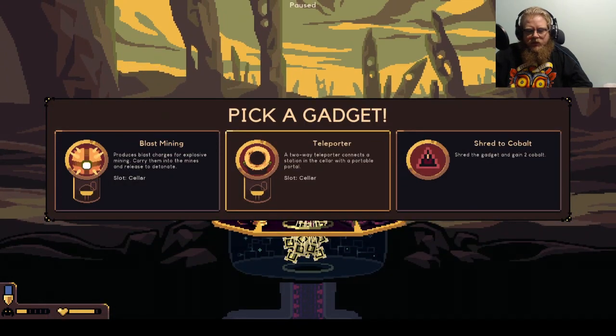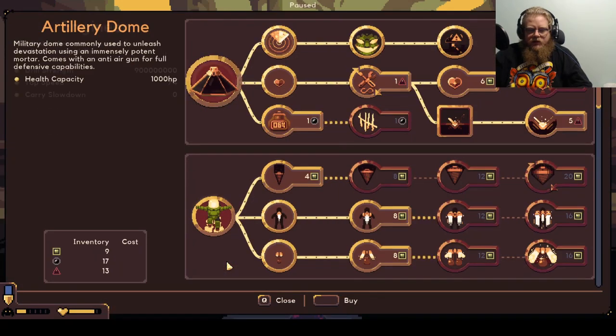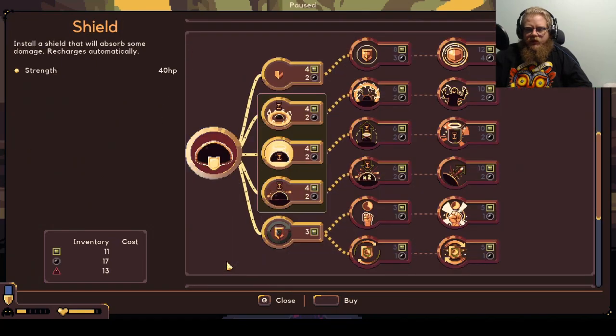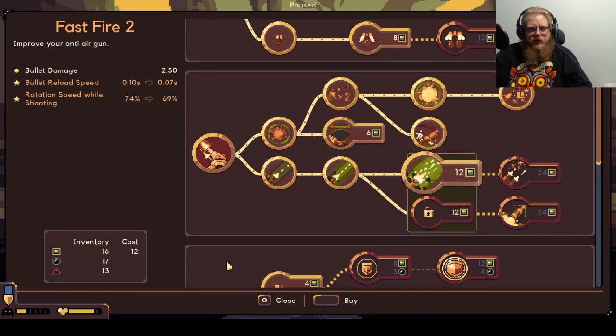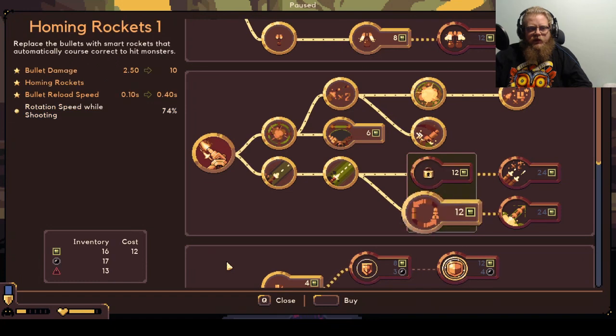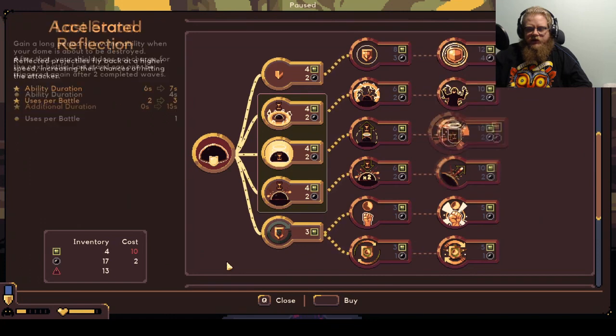Order. Teleporter would probably be the best thing. Wide rotation. Or fast fire. Homing rockets. I like homing rockets. That sounds very pleasant to me.